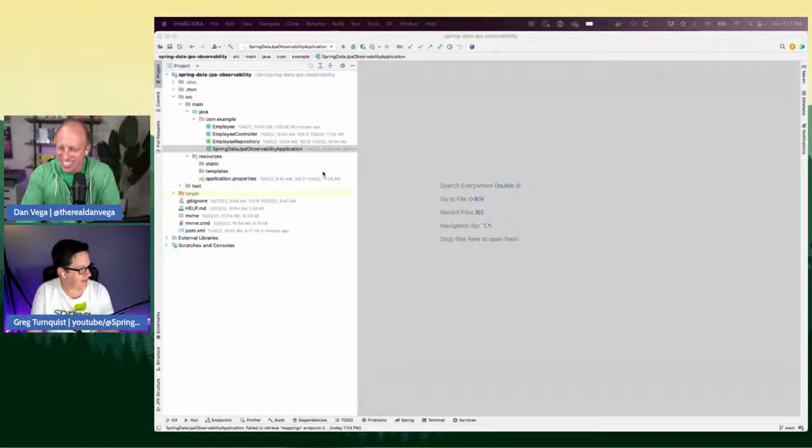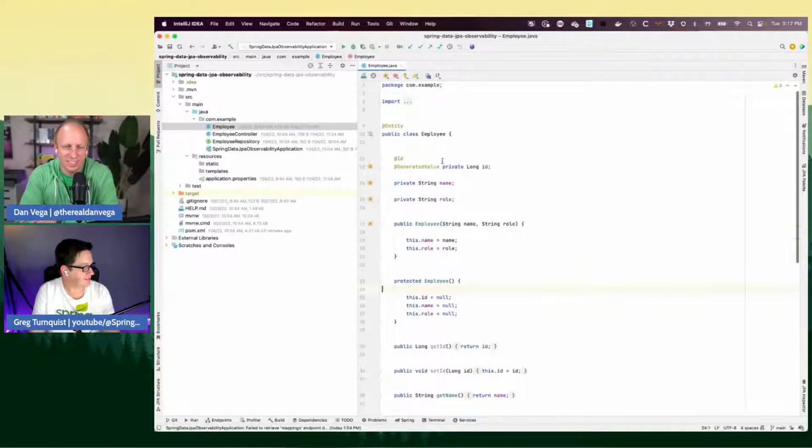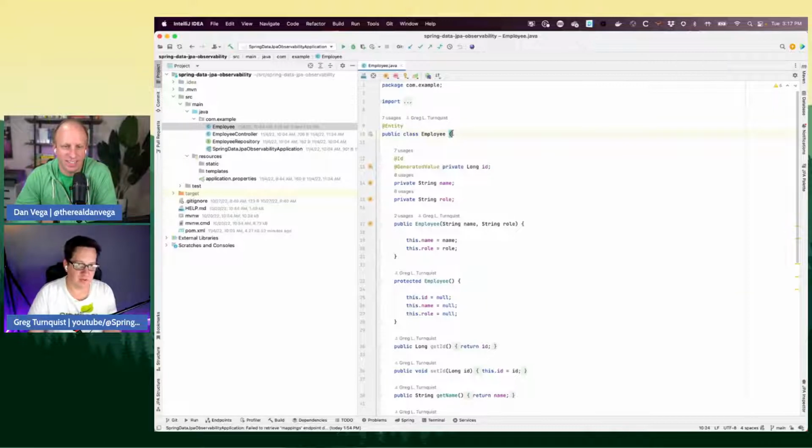So I actually have a couple here. This is a Spring Data JPA example. Now, we talked about complex queries a few minutes ago. This is not one of those. This is about as simple as it gets. And it's a little bit of a joke because what system needs a rewrite other than the payroll system, right?